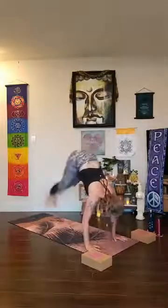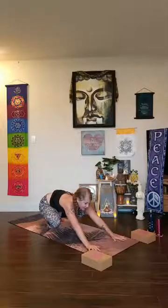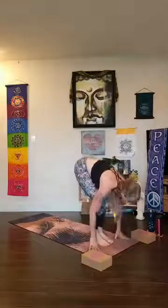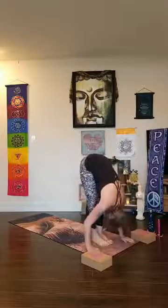Press into the hands, strong. Releasing any fear of it not looking right or failing or falling. And then on the third or fourth hop, come forward. Halfway lift, lengthen. Exhale to fold.